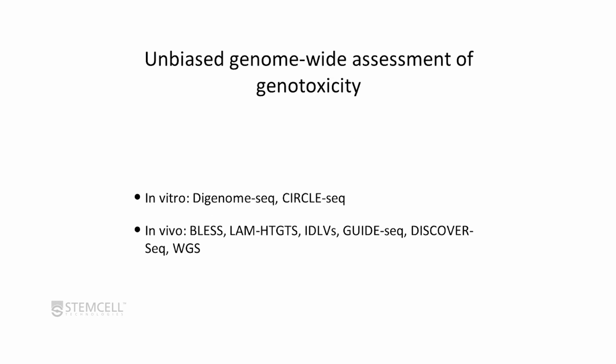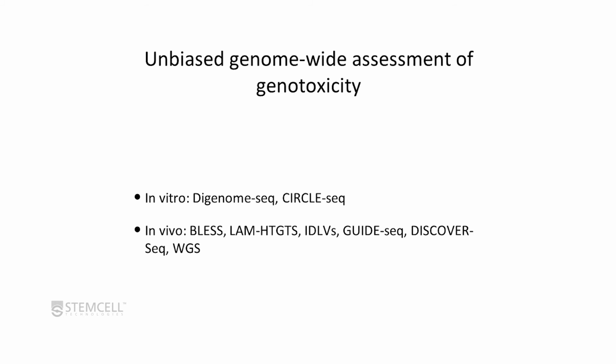Now, as I mentioned before, there are more unbiased, genome-wide ways to look at this. These tools are being actively developed. I feel like every few months there is a new one. This slide lists some of these tools, though probably not comprehensively, and we classify them between in vitro and in vivo-based approaches. So it's another way to assess off-target activity in cells.